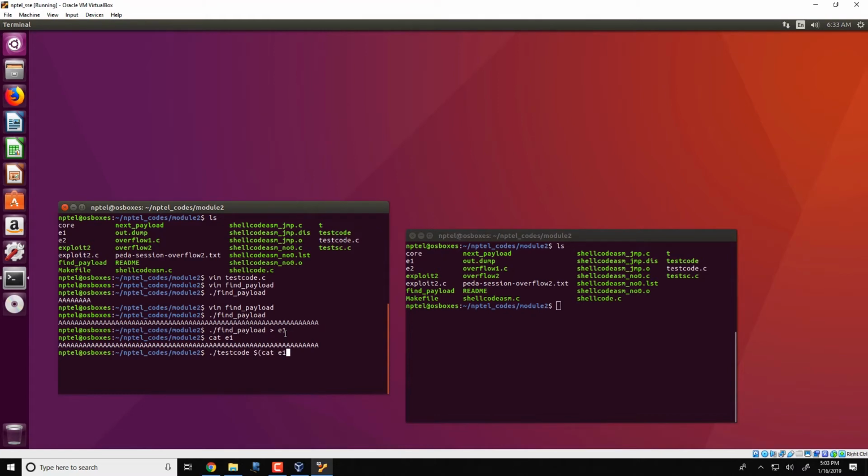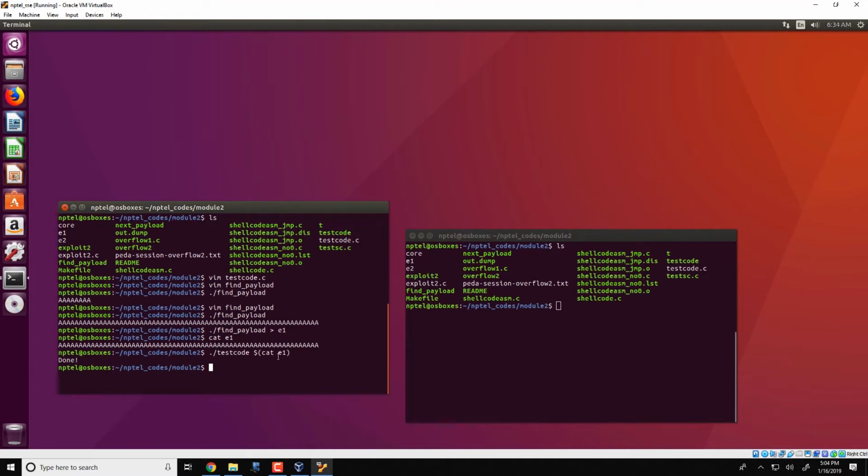Cat E1, and we see that test code takes the input from E1, which is 64 A's, and executes. Since 64 is less than the size of the buffer defined in test code, there is no problem, there is no overflow, and test code completes successfully.